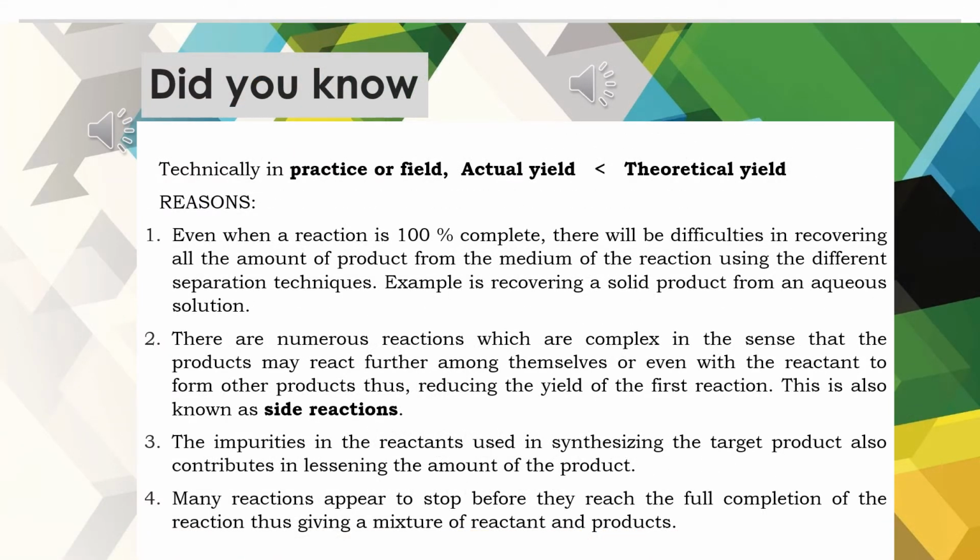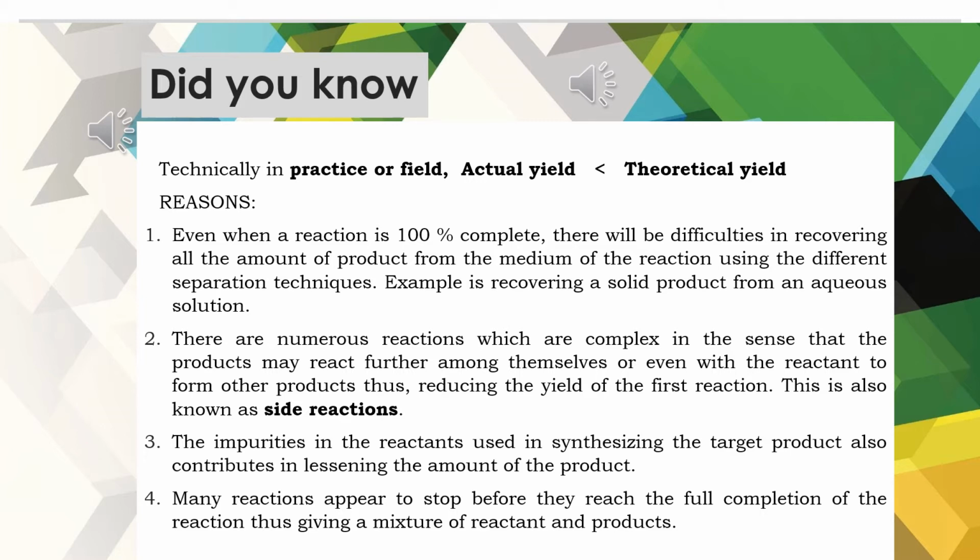Did you know that technically in practice or field, the actual yield is always less than the theoretical yield? Here are the reasons. 1. Even when a reaction is 100% complete, there will be difficulties in recovering all the amount of the product from the medium of the reaction using different separation techniques.